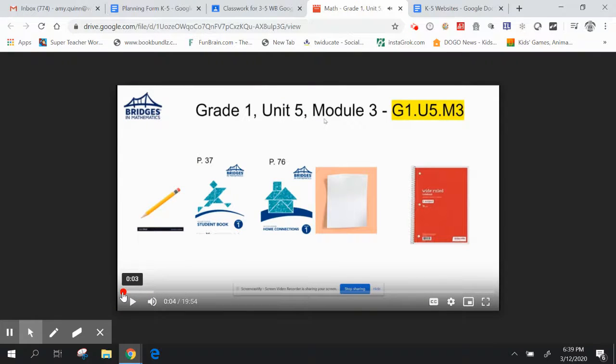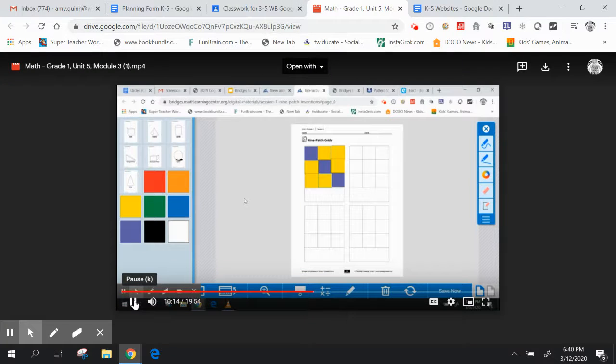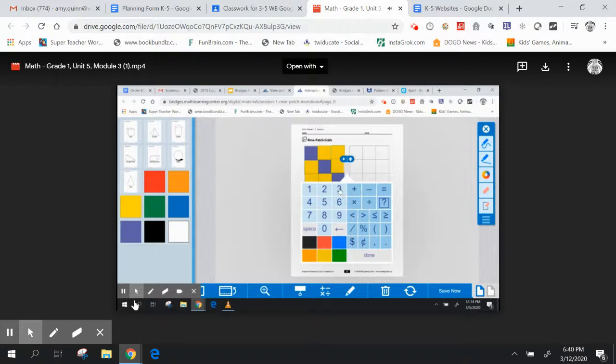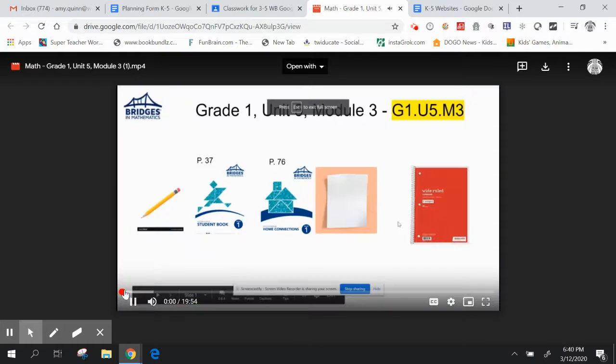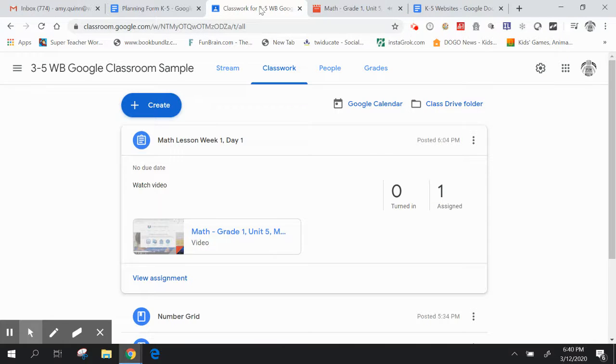Obviously, that is a 1st grade example I just did real quick. But I even just did the display materials from Bridges. So I was able to do the actual math lesson.